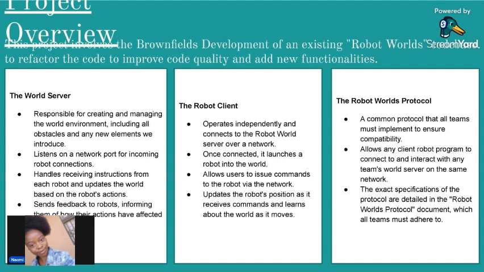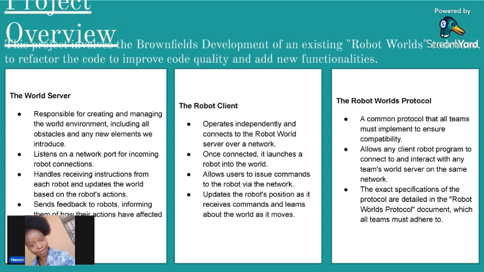And then under the robot client, it operates independently and connects to the world server over a network. Once connected, it launches a robot into the world, allows the user to issue commands to the robot via the network, updates the robot's position as it receives commands, and learns about the world as it moves.